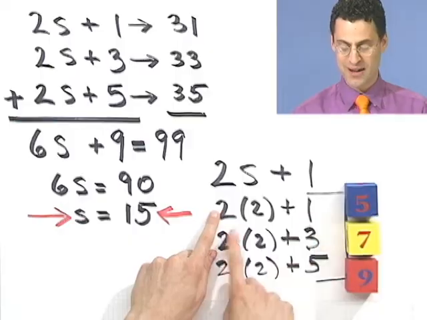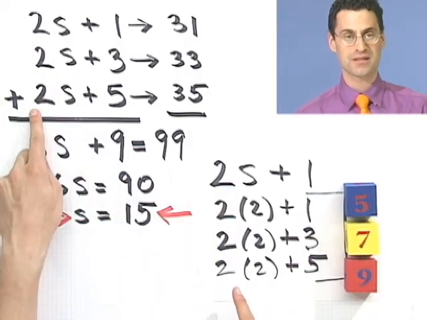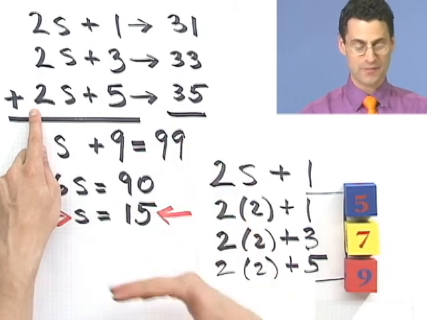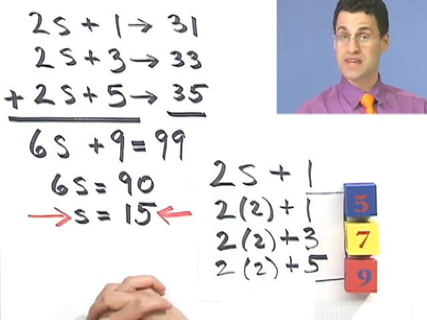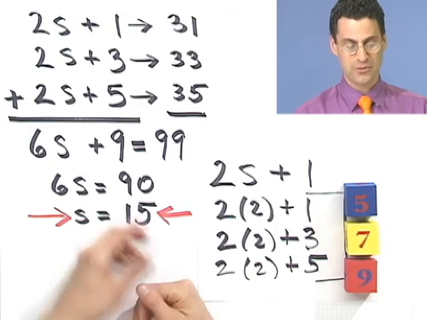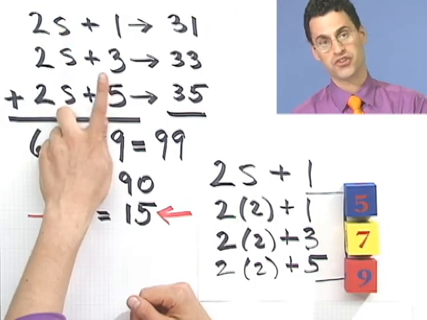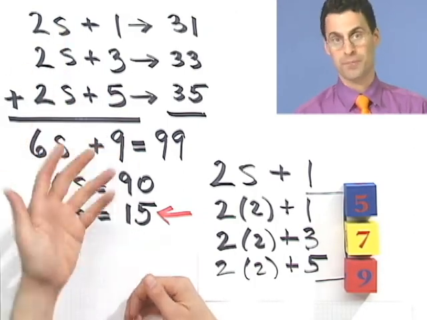Neato! I just love these questions! Anyway, I hope you enjoy them and realize that the key to it is to realize how to write down three consecutive odd numbers in a row and add them up. Of course, you can imagine similar questions with even numbers, and what does it mean to be a consecutive even number? Remember, you would have a 2s, then a 2s plus 2, and then a 2s plus 4. Same exact idea. Enjoy them, and I hope you like them as much as I do. Aren't they fun? And by the way, if you could juggle, I'll juggle for you right now. Oh wait, we're out of film. Sorry. I'll juggle for you next time.